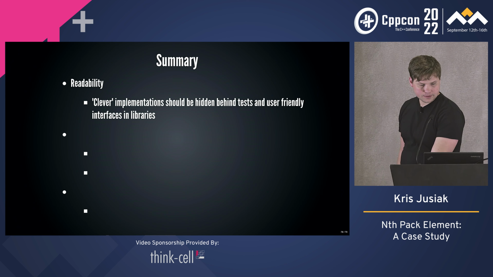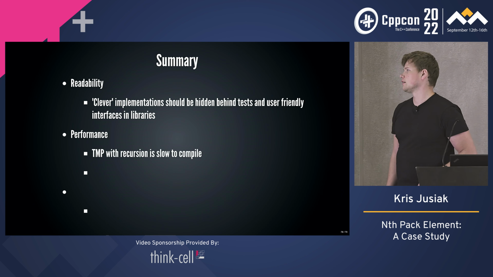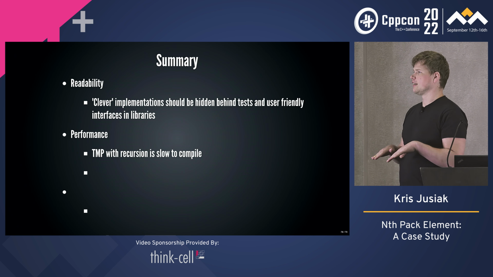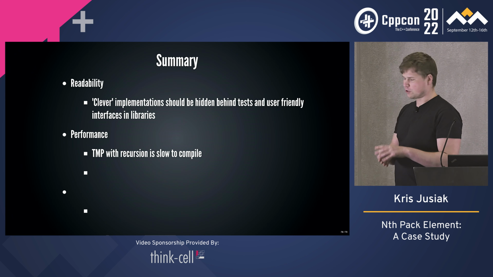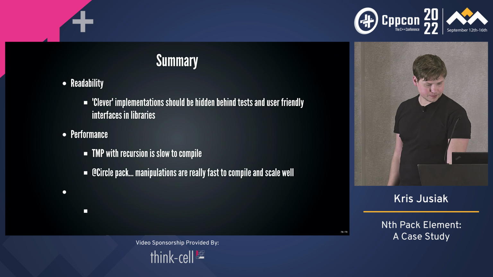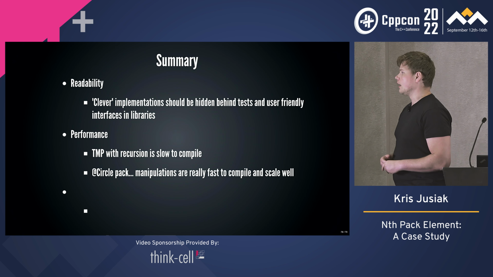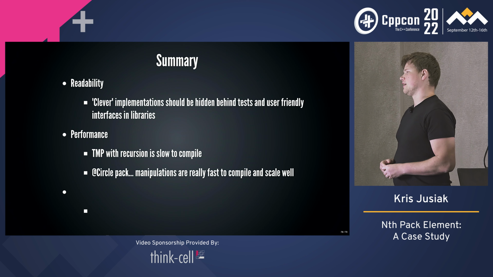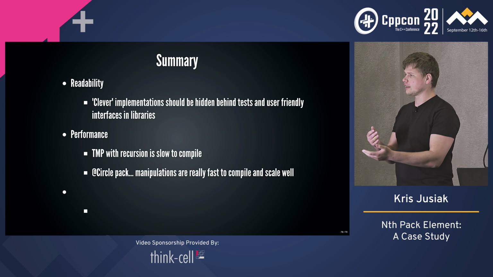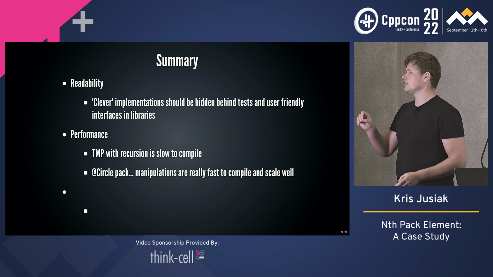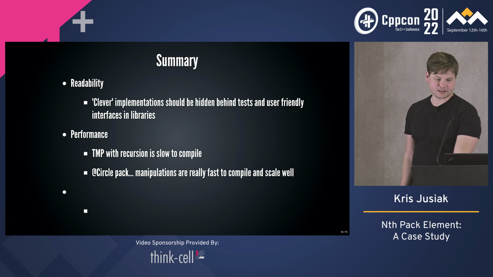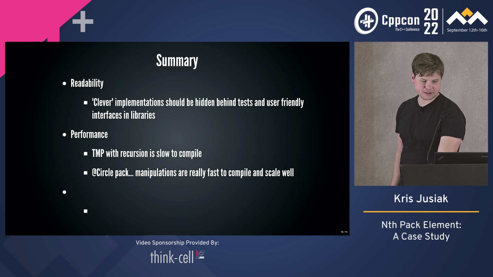What about performance? As always, avoid the recursion. That's the main part of it. If you compare the fastest and the slowest, recursion the slowest, Circle flat. That's maybe what is important in this talk. And I didn't even compare things like if you want to sort elements. In Circle, if you want to sort the variadic pack, you just say t... in the parentheses and .unique. That's a language feature as well. So there's a huge difference in performance as well.